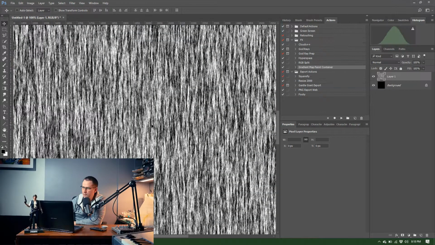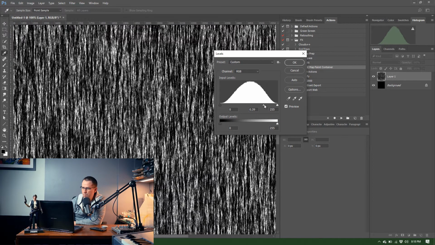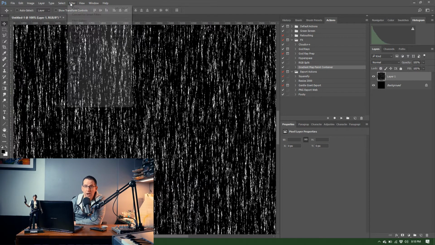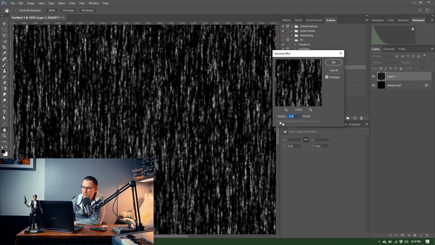So, big mess. Then immediately you want to run Levels. So Control or Command L. And then I'm going to drag the midpoint all the way up. Just bring the top down a little bit, and then we can push the bottom up as well. So you end up with something like that. Click OK. Then I'm going to put a blur on top of this, just to get some of these edgy details out. So not too much. We don't actually need too much. It doesn't matter that it's a bit of a mess, because all of that's going to be sorted in a second. So we'll go with that.